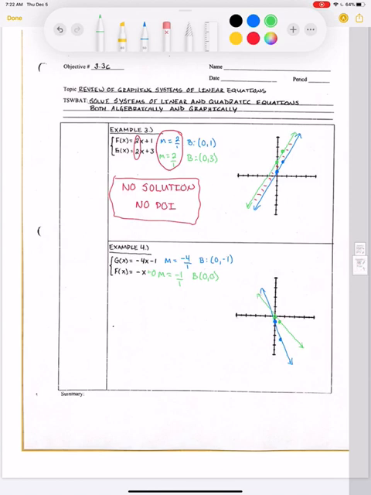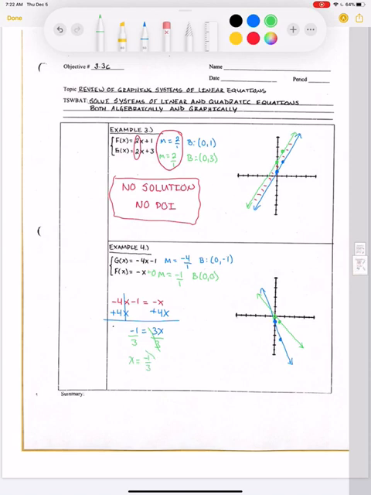Now here it's kind of hard to tell where your graphs intersect, so you might have to solve this algebraically. In this case, what you would do is just take g of x and f of x and set them equal to each other. So you'd have negative 4x minus 1 equals negative x, and you would just try and solve for a point. So I'm going to add 4x to both sides. This makes x's positive. I have negative 1 equals 3x. Then I'm going to divide both sides by 3 to get x equals negative 1/3.